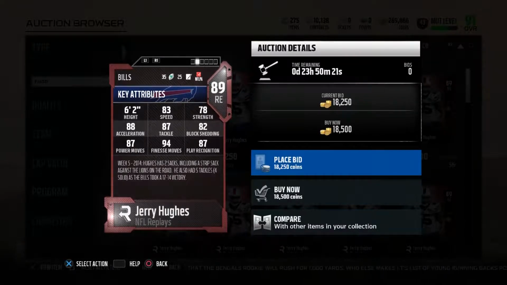I don't know why, but last year, I think he had a combine card, but he played absolutely amazing for me. The reason he's on here is because he has 83 speed, which is really good for a 4.3, 87 tackling, 80 acceleration, 94 finesse move. That's one of the higher ones up there, and he is only 89 overall for 18,000 coins. So might as well try him out for pass rushing if you can.